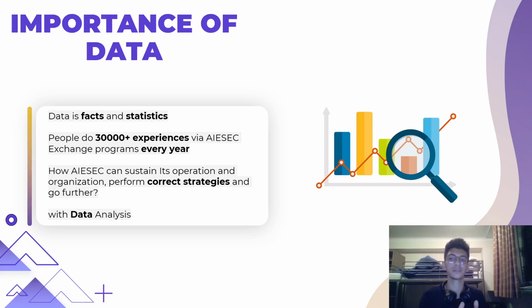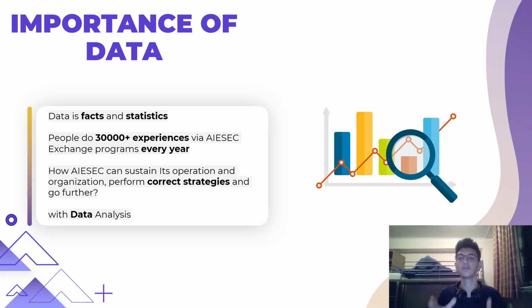So the thing is, I only know that there are more than 30,000 experiences via Isaac every year. Okay, that's the only information I have right now. But do I know what is inside of them? Every experience, like the EPs, the customers, did they like the experience, really? Or what were the most popular topics that the EPs go on, like SDGs I mean, or projects or countries, or where the EPs mostly come from, or other things. There are many questions that we can ask here.